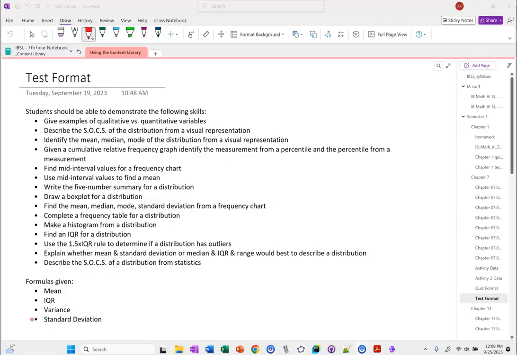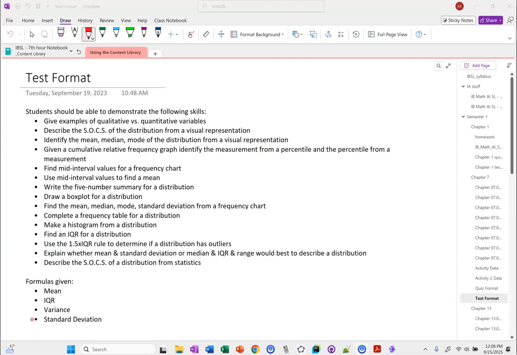You'll need to find an IQR for a distribution. What's the IQR formula? Q3 minus Q1. The 1.5 IQR for outliers. So some of us made a mistake on your activity or your quiz. I can't remember which. The lower outlier rule is Q1 minus 1.5 IQR, and the upper is Q3 plus 1.5 IQR. So some of us, I think, used the median for both. Q1 for the lower and subtract, Q3 for the upper and add.